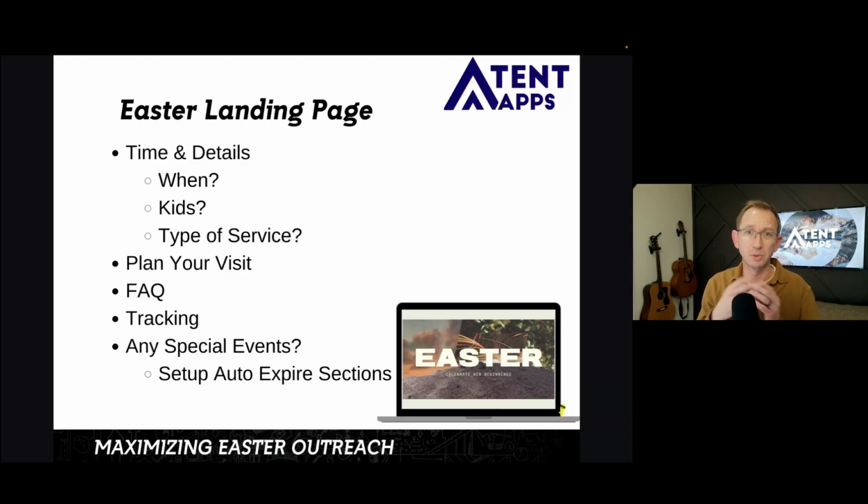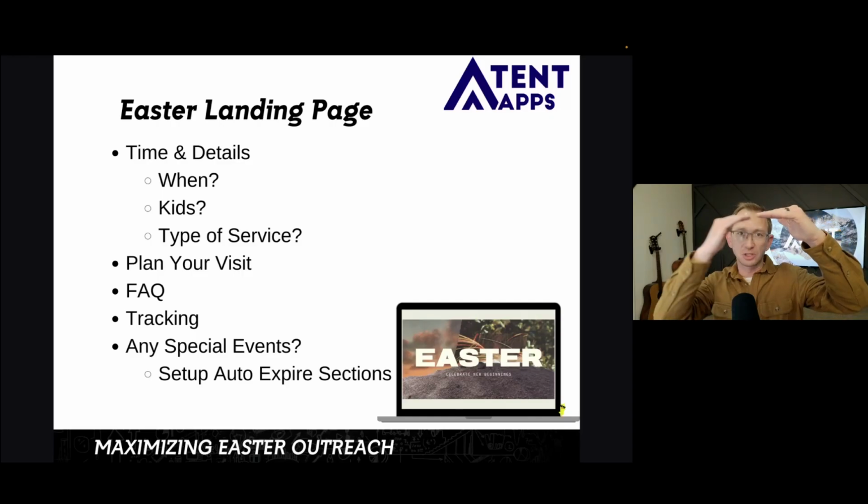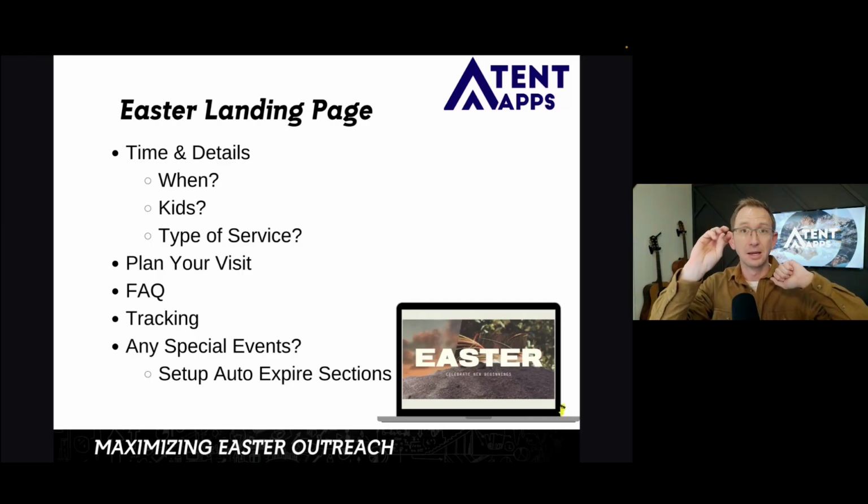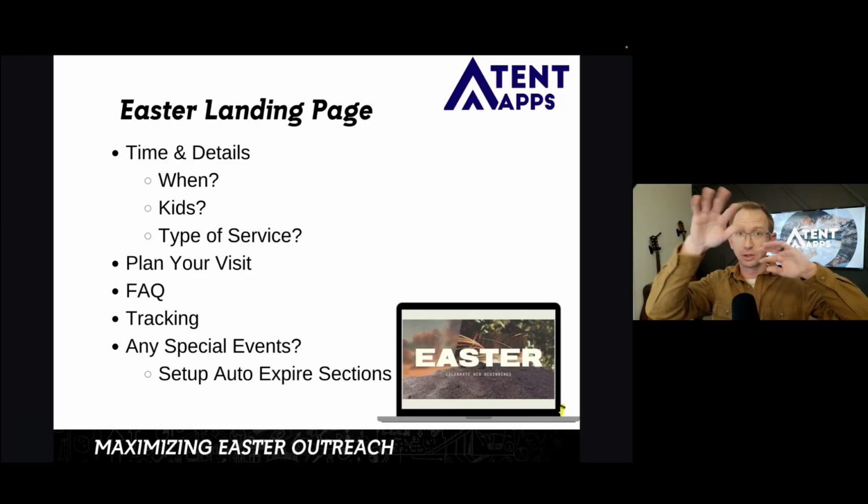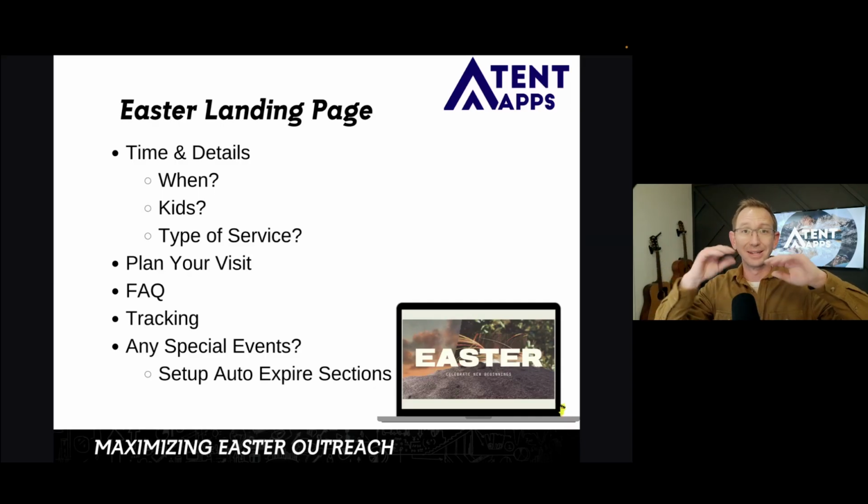Also, set up any special events. We talked about that. In our 10 apps package, you can create a category just for Easter. As you add your new events, you go to church announcements, go to categories, and you can add a category called Easter and just tag your 3 or 4 Easter events. And then in those events, you can set an expiration date or an ending date of, hey, this is Good Friday and it ends at this time on Friday.